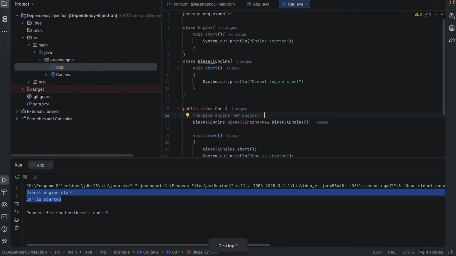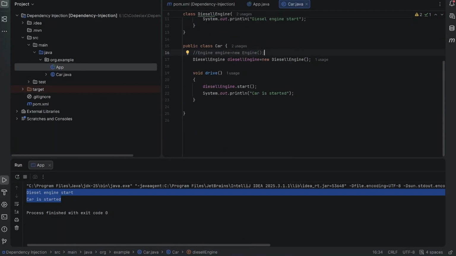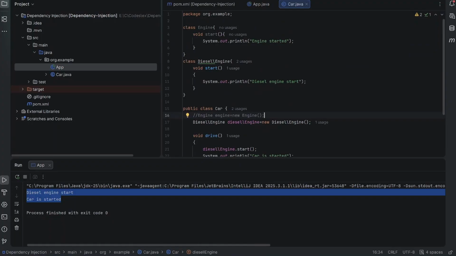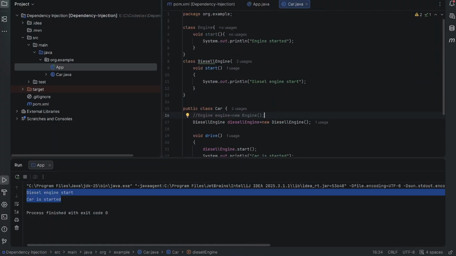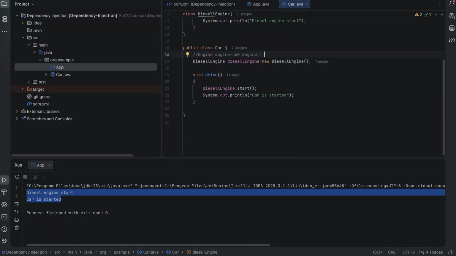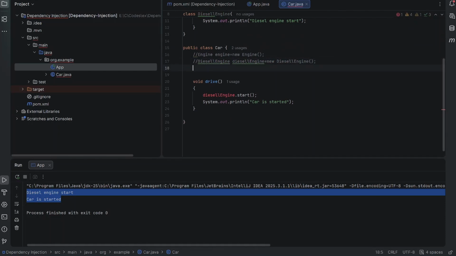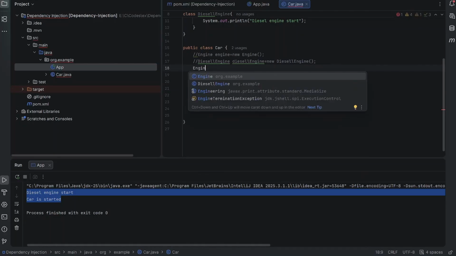Currently our car class itself creates its dependency. So how can we improve this design? When we use dependency injection, the class will receive its dependency from the outside instead of creating it itself.